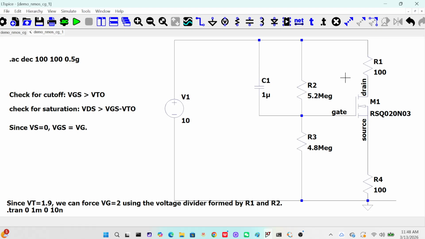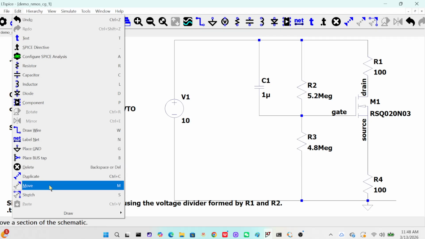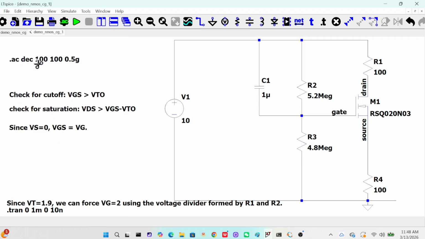This biasing circuit will give me a decent bias that satisfies the cutoff condition and also the saturation condition.